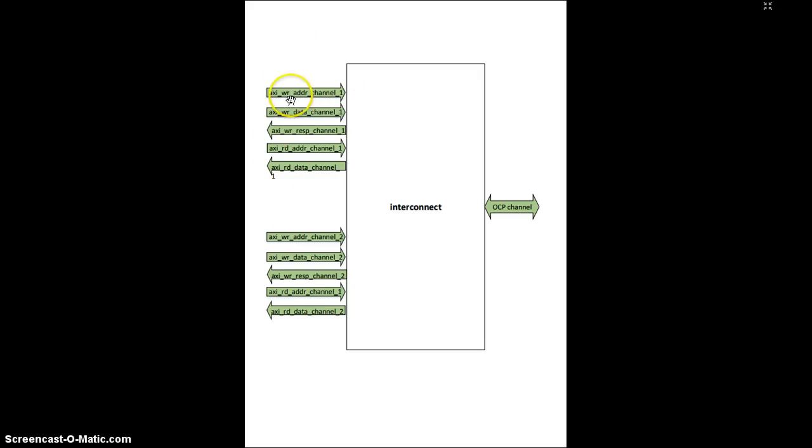You can see that the write address and write data requests are inward requests, and the write response is an outward response, coming from this interconnect to the master. The read address request is coming to the interconnect, and the read data response is driven back to the master. Thus overall, this is the block diagram of the interconnect that you are going to design. There are 2 sets of AXI channels, and there are 5 different subchannels in every AXI channel as per the protocol, and there is an OCP channel. These 2 AXI clients are acting as masters, and the OCP is acting as a slave.